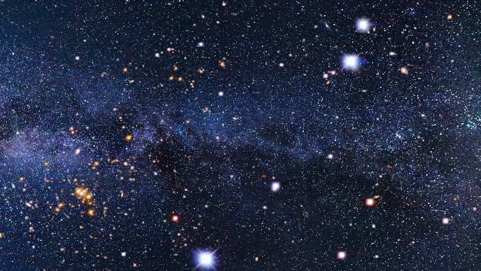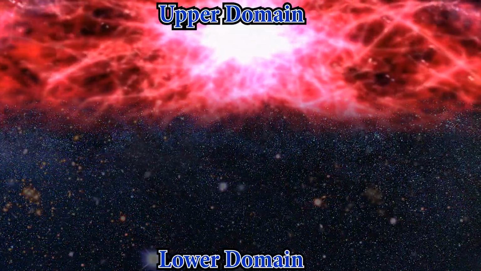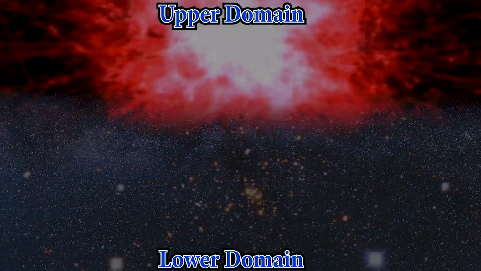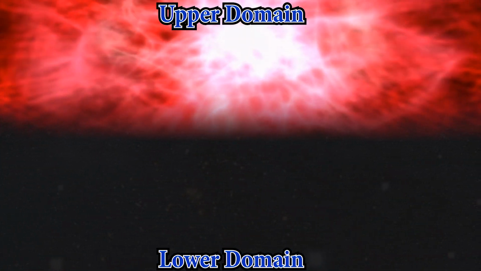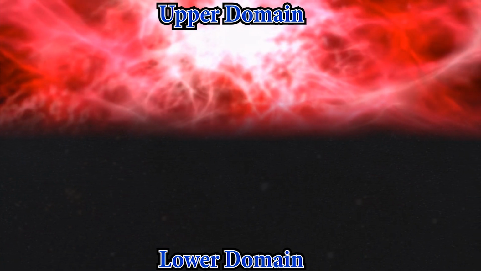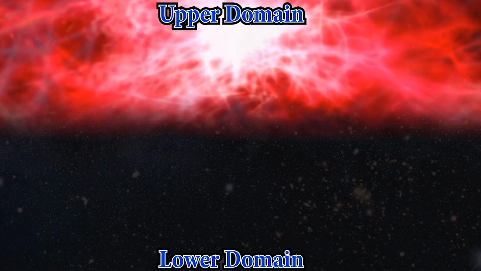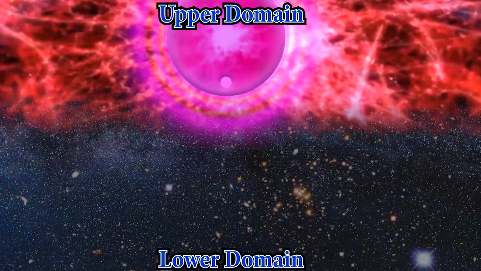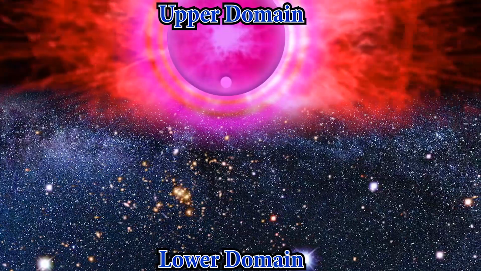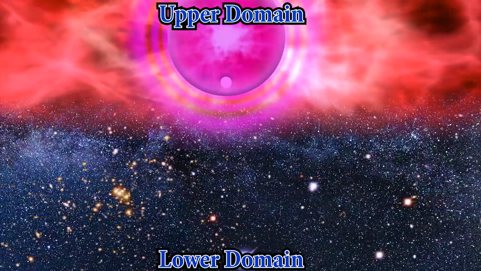Within this universe is the lower domain and the upper domain. The lower domain is essentially the dimension we exist in, while the upper domain is a higher dimension that we don't know much about. All we know about the upper domain is that it is where a wave consciousness called Udu lives. It is possible, but not certain, that Udu is all that exists in the upper domain.